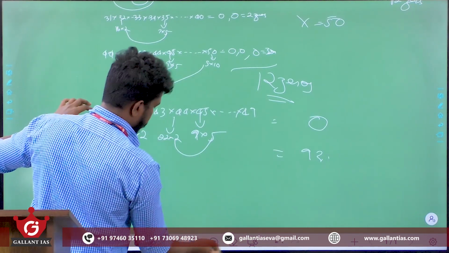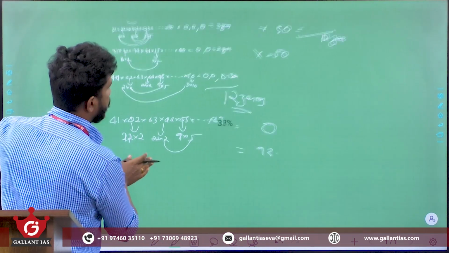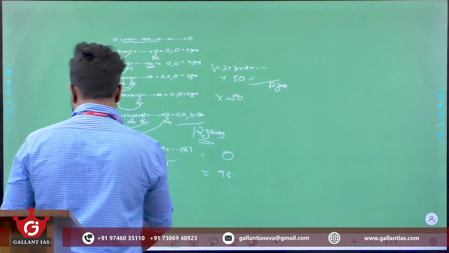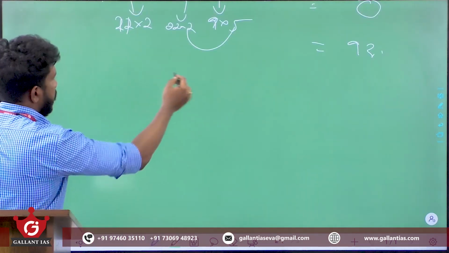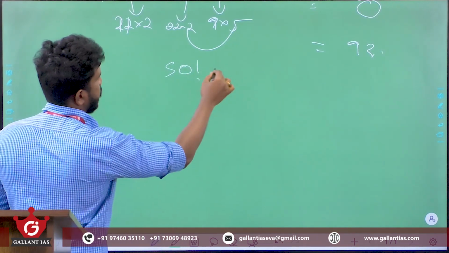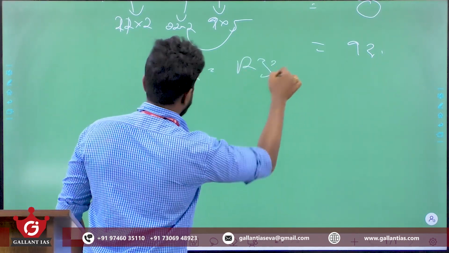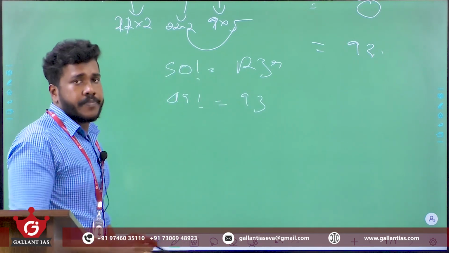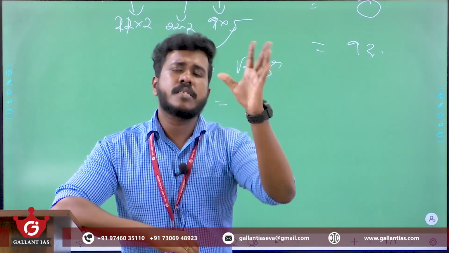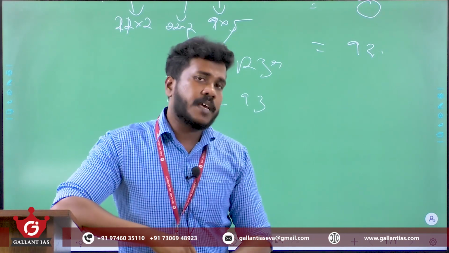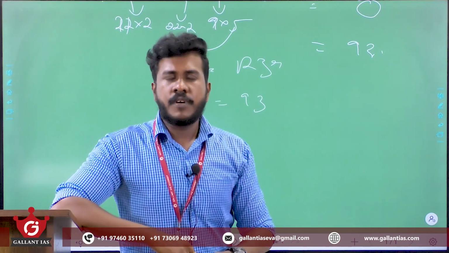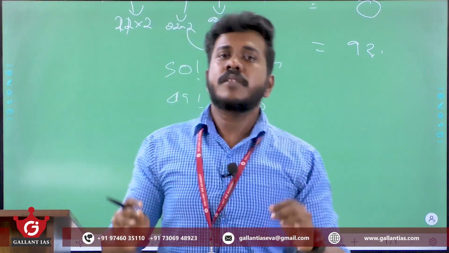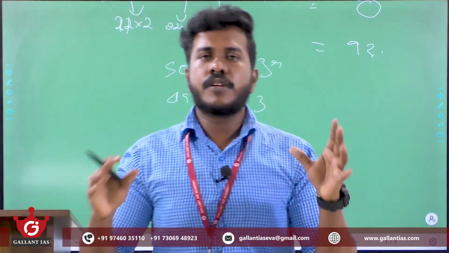That means if you are looking at the factorial up to 50, you are getting 12 zeros, right? But if you are looking up to 49 factorial, then you are getting 9 zeros. Okay, so this is how you need to solve this. You just keep this in your mind. Calculate how many 2s and 5s are in a set of multiplication values and check the pairs of 2 and 5s. Those pairs of 2 and 5s will give you a zero. This is the only thing that you need to keep in your mind here.